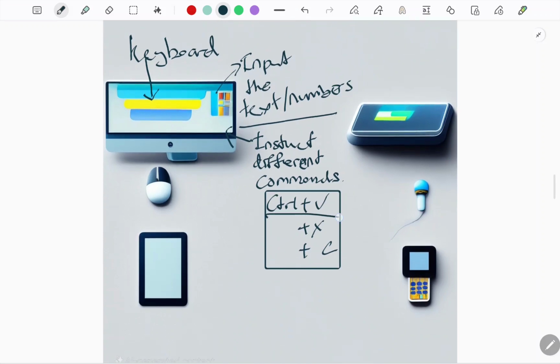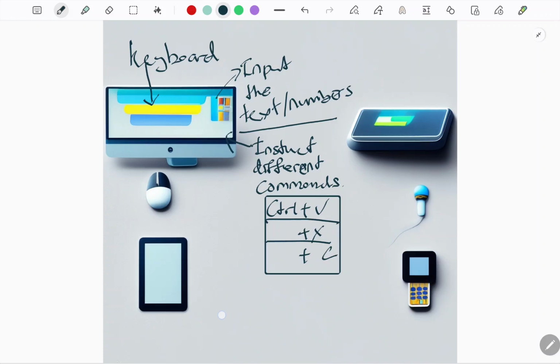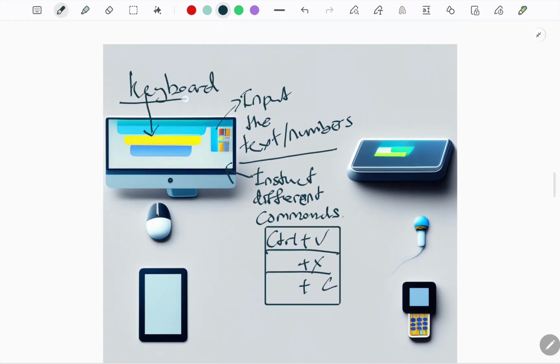We can use these shortcut keys. Of course, the keyboard itself has been evolving from time to time for various purposes. But ultimately, the goal of the keyboard is for us to input text and numbers.